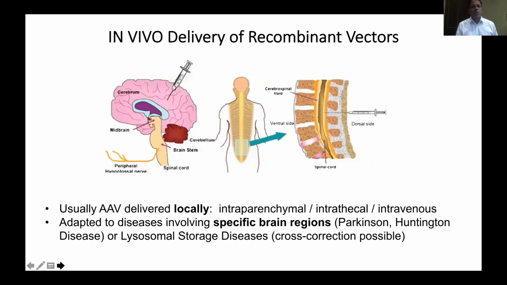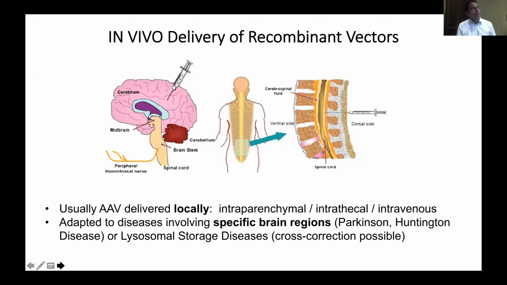So as I mentioned before, in vivo delivery necessitates direct delivery locally. Often this is directly into the brain, as we have now a few trials that are employing AAVs to directly inject into the brain, or intrathecally, similar to when you get spinal fluid. Just in this case, instead of only pulling it off spinal fluid, you're now injecting the AAV carrying the therapeutic gene. And in some cases, there are also trials that are intravenous, as with the first successful AAV gene therapy for SMA, which was done intravenously directly into blood.